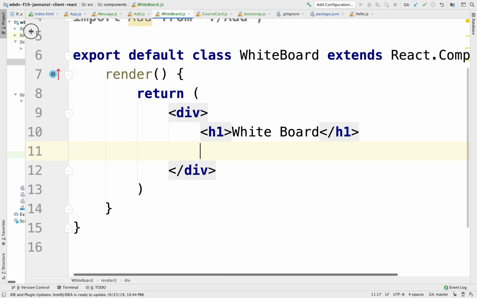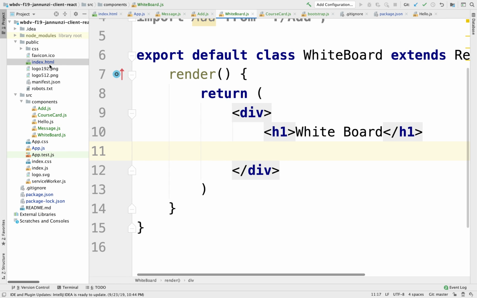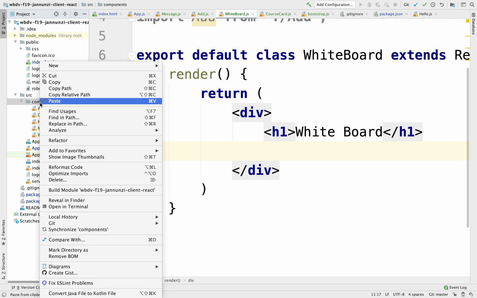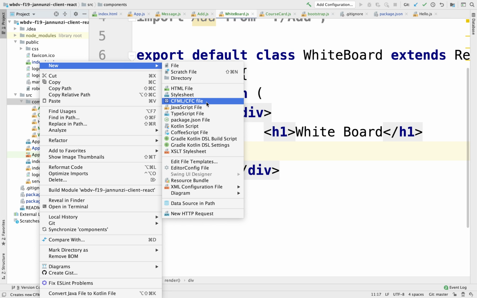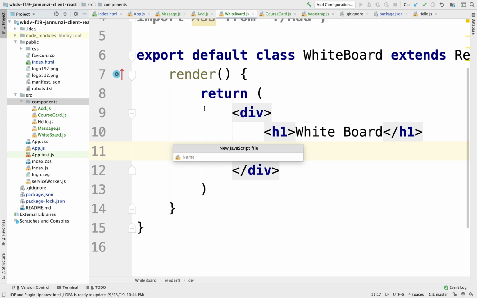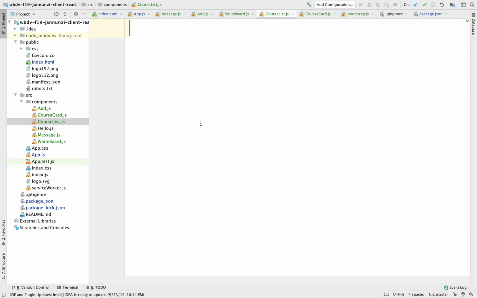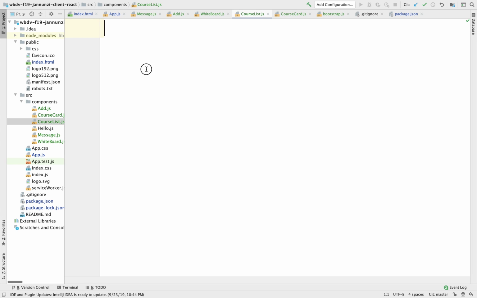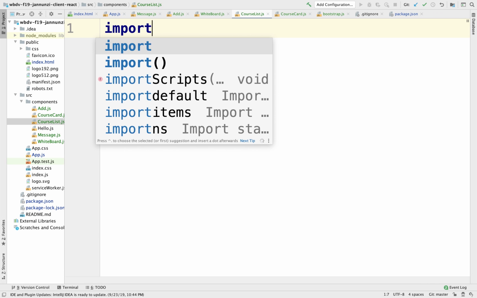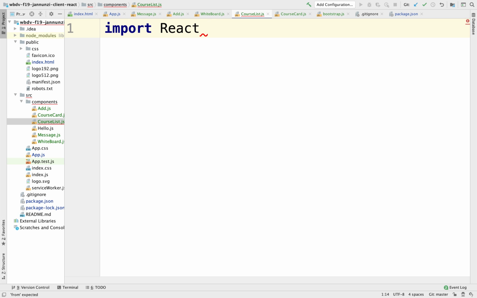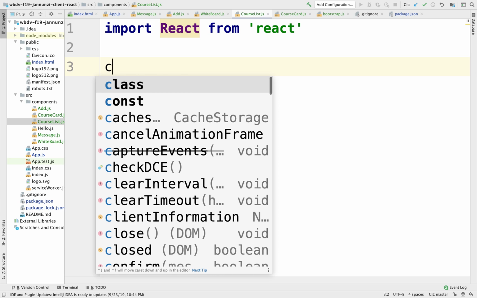Let's create here under components a JavaScript file that might be the course list, and in the course list, we can import React first, and we can start off with a simple stateless component.